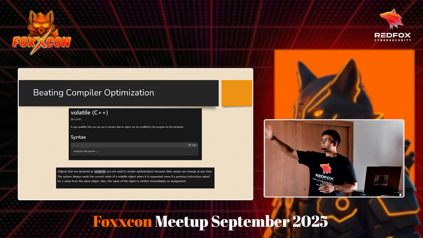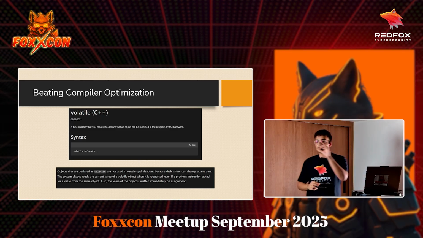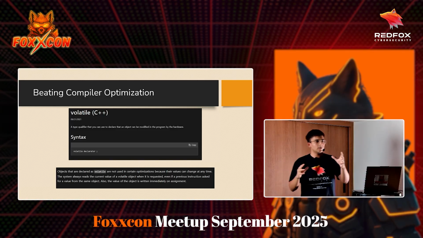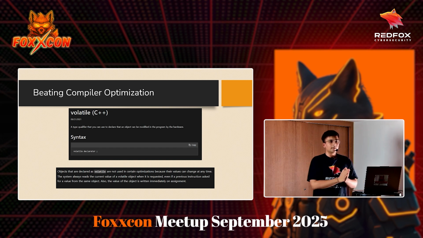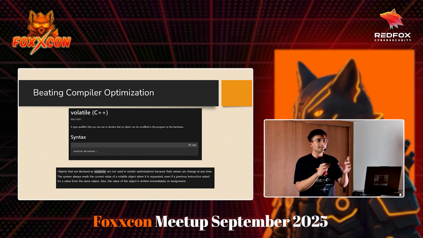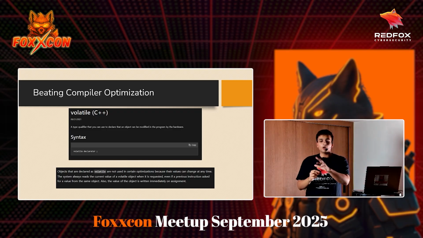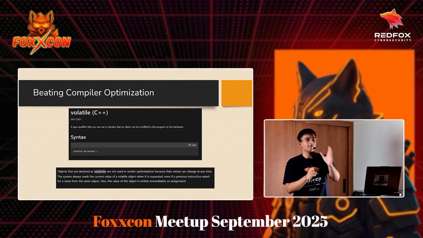So basically what this keyword does is it tells the compiler that this particular variable might get affected by the hardware, right? Maybe this variable is reading the value from a hardware register. So do not make this a part of your software optimization.